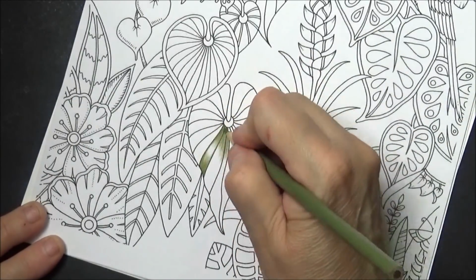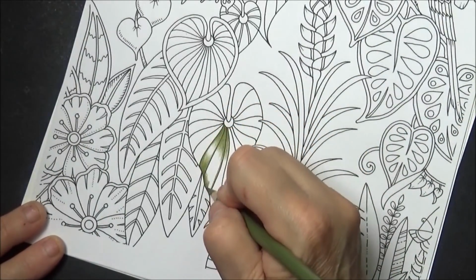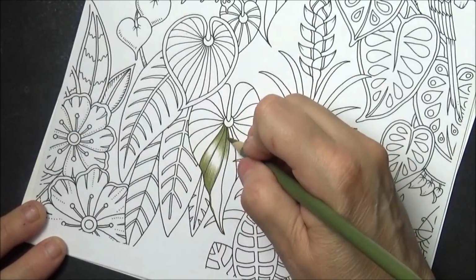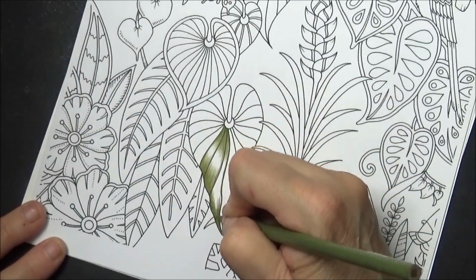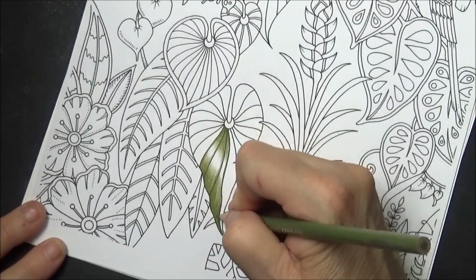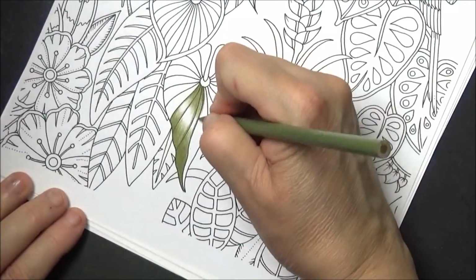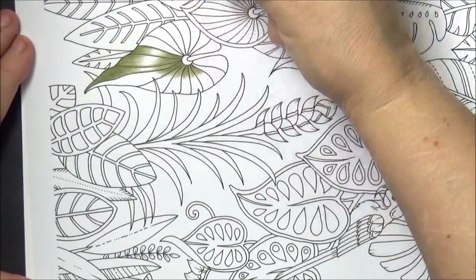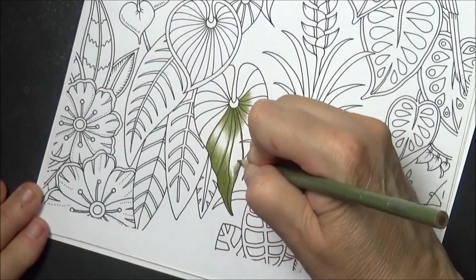Then what I'm doing is I'm taking moss green, and I'm putting the dark at the top and then the dark at the bottom, and then where I want the light to kind of shine through, I'm leaving a little area in the middle, okay? So I kind of speeded it up because you don't really need to see the whole thing. I mean, you kind of got it.